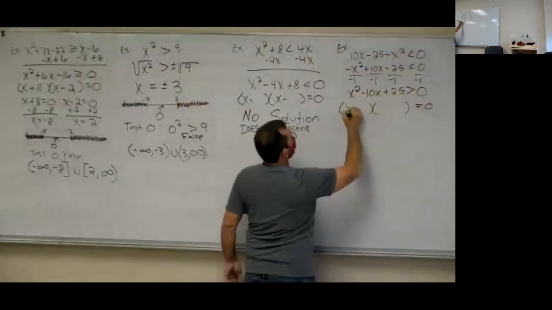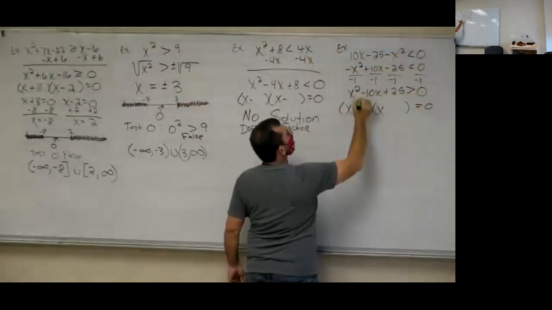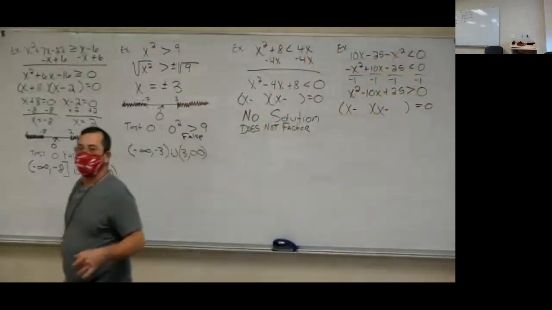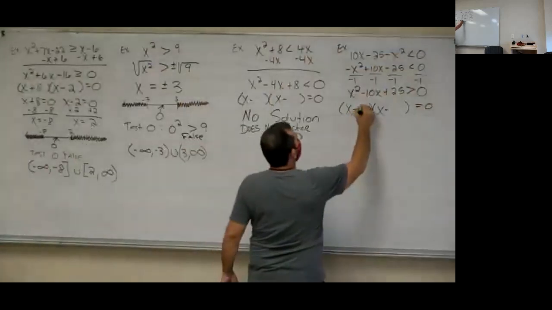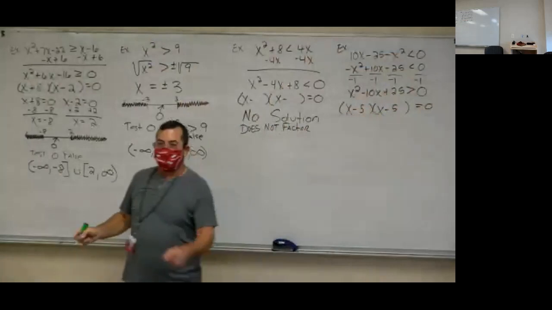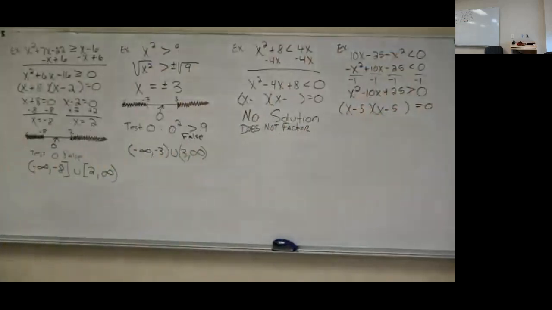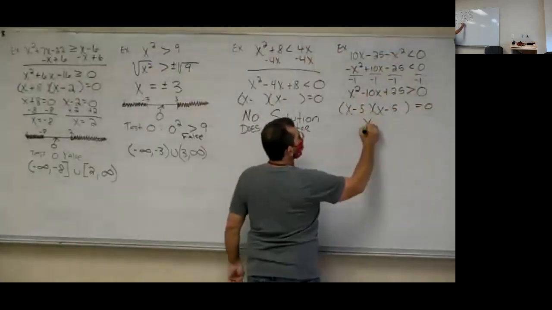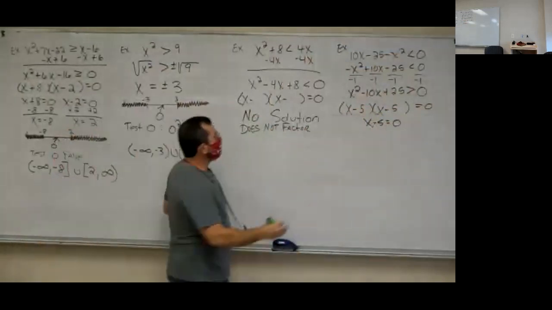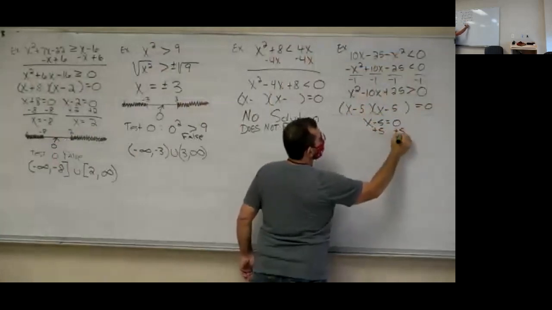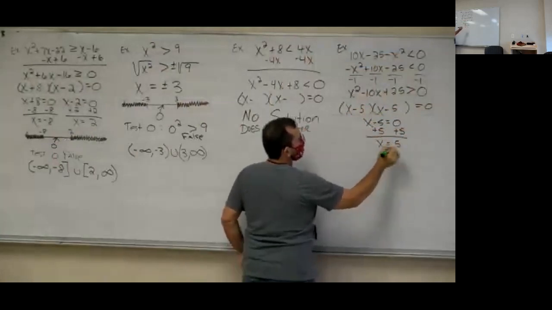And I'll just make it equal to 0 when I do the factoring. All right, that's plus 25, so both of these will be negative like the middle number. So how about this? Factors of 25 that'll add to 10. 5 and 5. Okay, so 5 and 5. Oh, so see what happens now? Now I got those repeating answers I was telling y'all about long ago. So since I got a repeating answer, I'm just going to set one of these equal to 0. I'm going to solve it by adding 5 to both sides. So I get x is a positive 5.